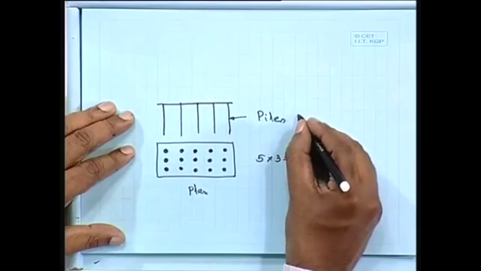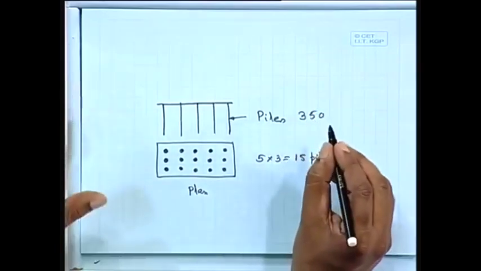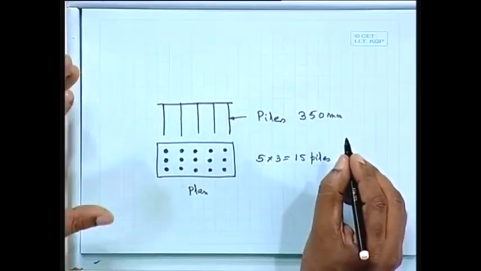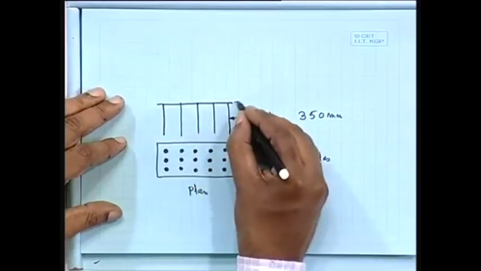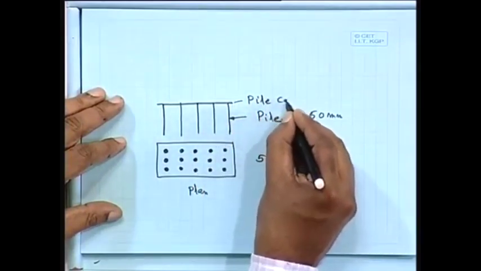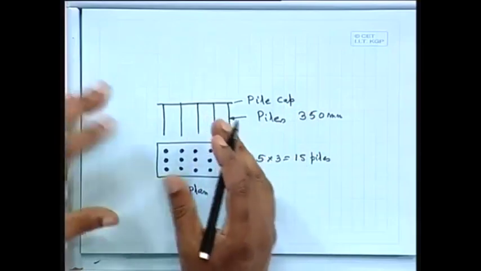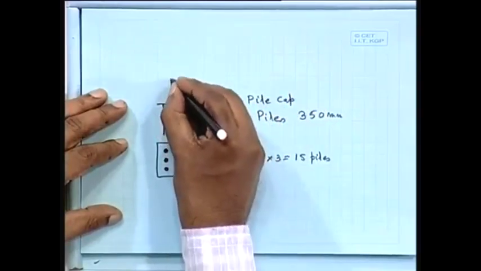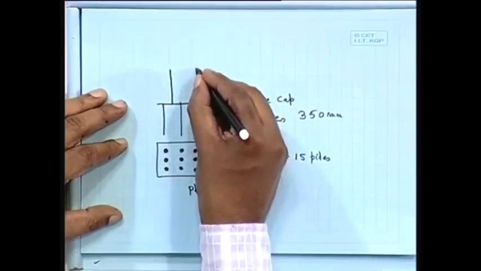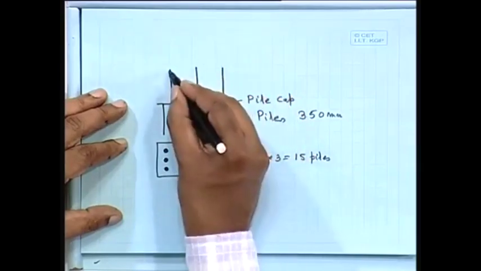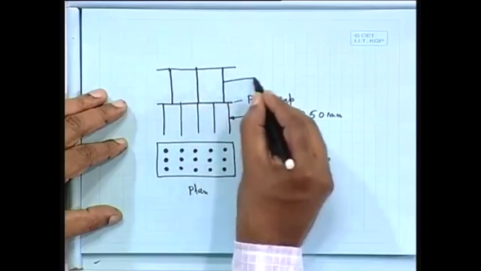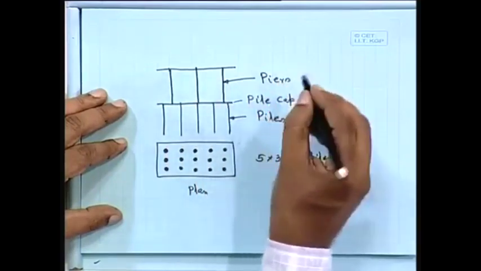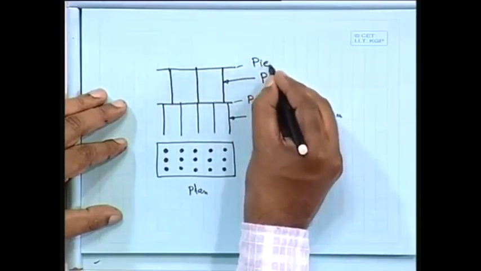And over that, these are all called piles, each of them maybe say 300 or 350, just to give you some dimension, at least you should know what the dimension is, maybe 350 millimeter, 400 millimeter diameter. Over that, this is called the pile cap. Over that we should have, I am talking about bridges, maybe 3, a big one, just a schematic I am talking about. These are called piers, each of them a pier, and this is called the pier cap.